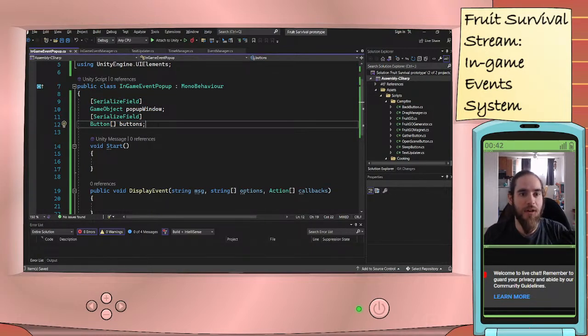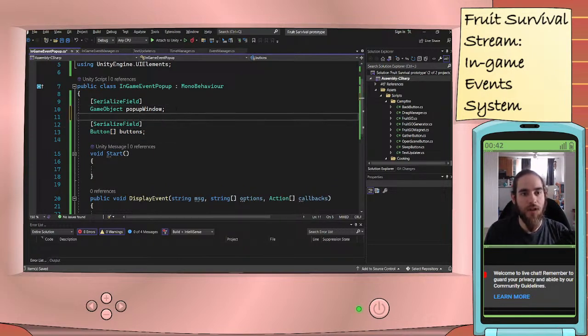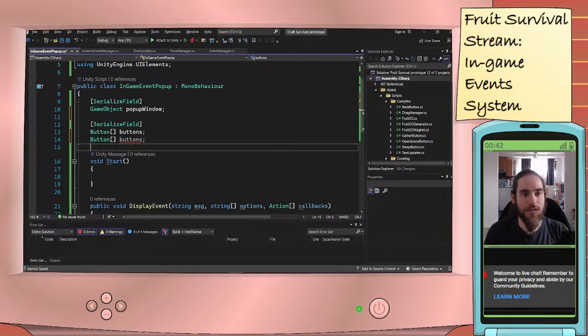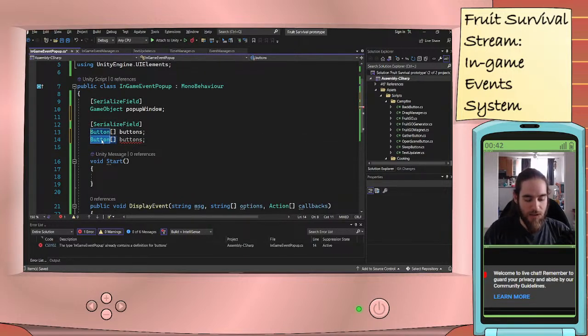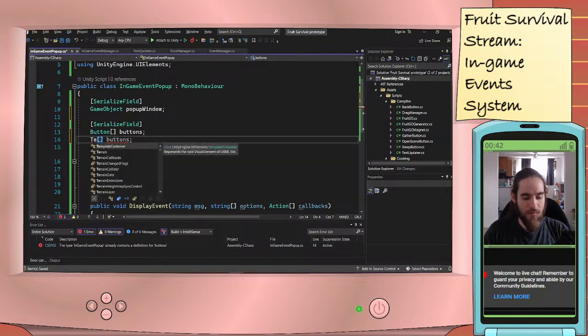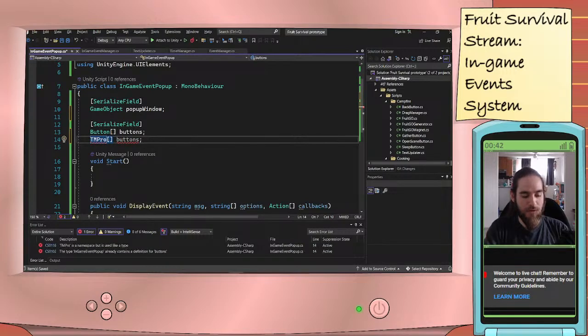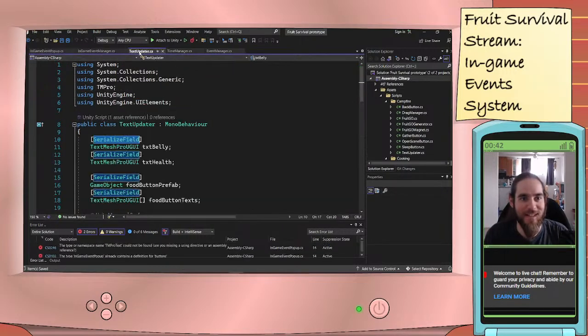But yeah, buttons, but also the buttons, they have text. So actually, I'm gonna do this. And here it's gonna be text mesh pro, TM pro, text... Okay, I'm gonna stop trying to guess.